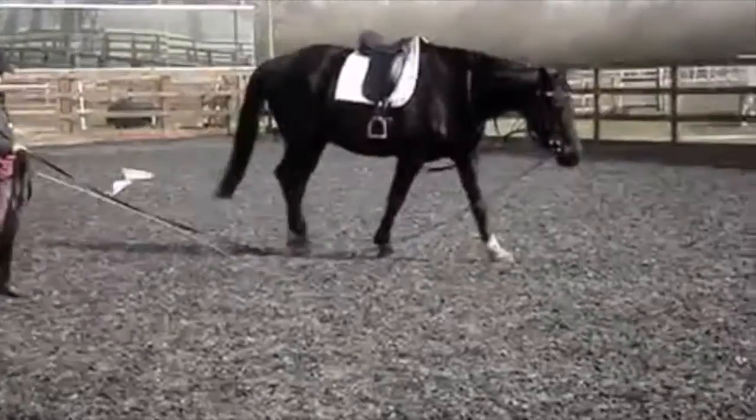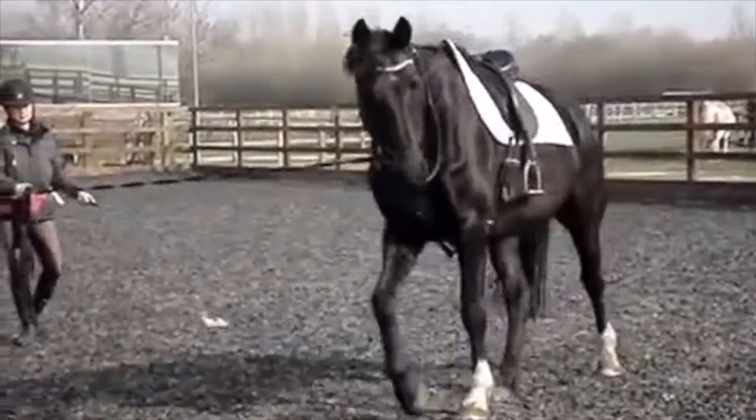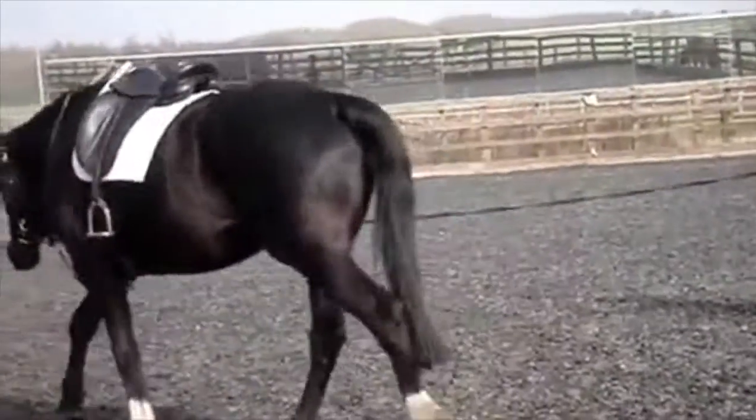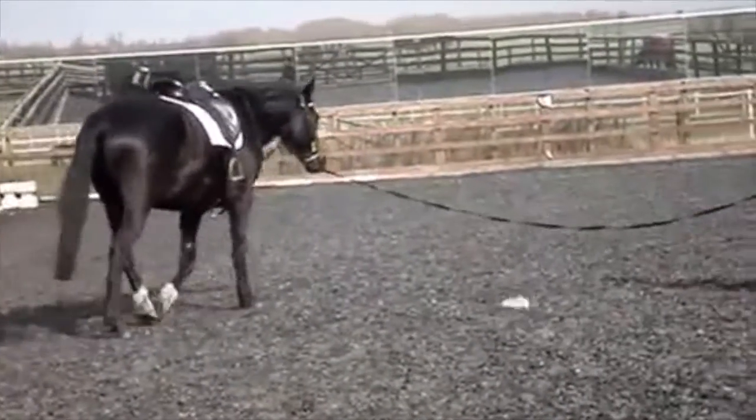The horse is beginning to swing out actively. But you see how inaccurate that whip is when you have it like that, as you're dragging this thing along. So it would be very difficult to put it exactly where you want it to be. But once again, you're getting a good result here, so all good.